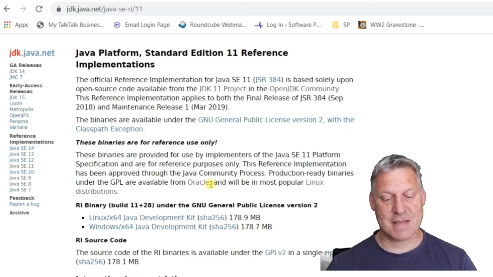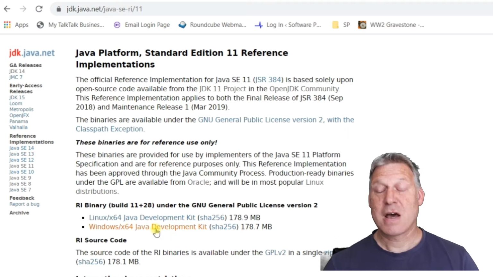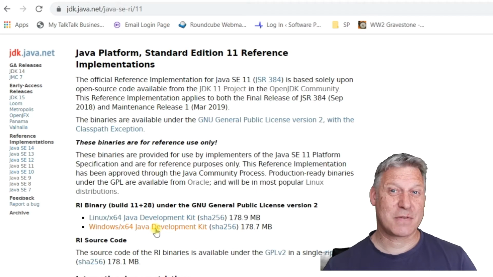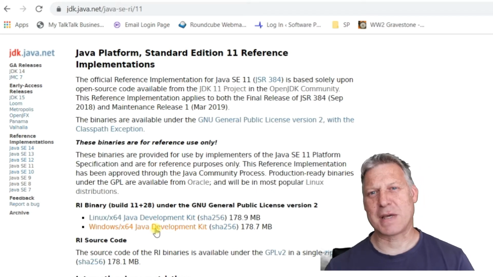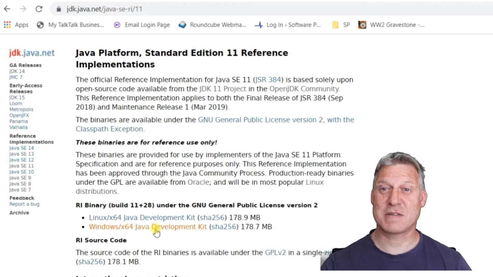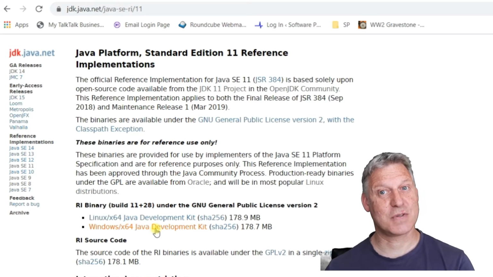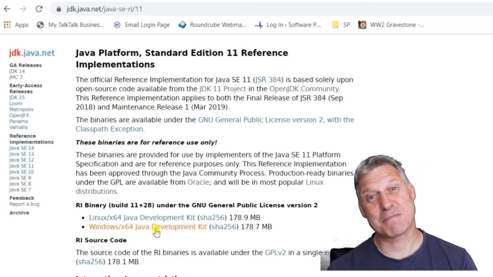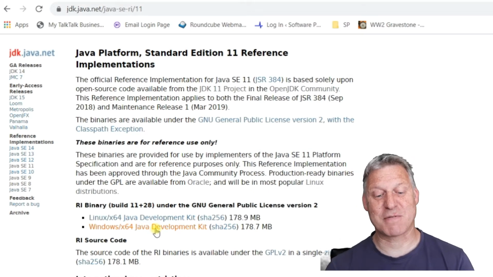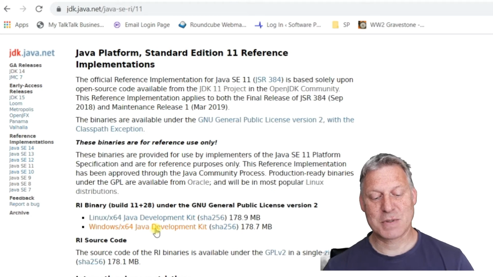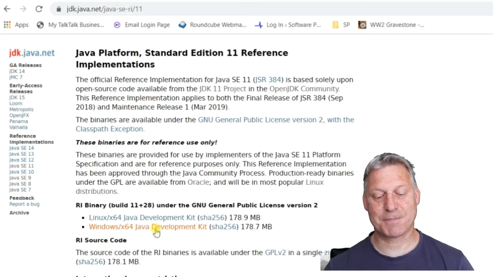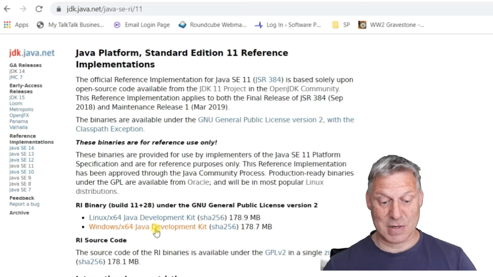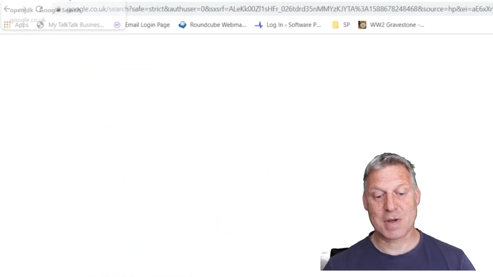and then Windows is my platform. I was going to say, in the old days, you used to be able to get 32-bit and 64-bit, and again, you can't mix. So if you're going for 64-bit, it's all 64-bit. If you're going for 32-bit, it's all 32-bit. Otherwise, they won't work together. They won't join up and link. These days, they only offer it in 64-bit, so that kind of makes the whole choice thing straightforward. Windows is my platform that I'm using, so I'm going to pick this Windows x64 Java Development Kit. Press the link, and that will download. So that's that. We'll come back to that in a second.